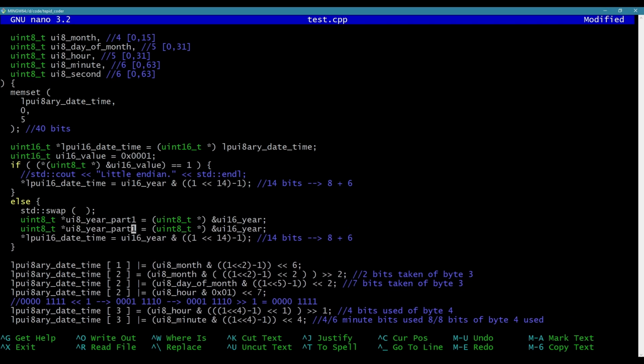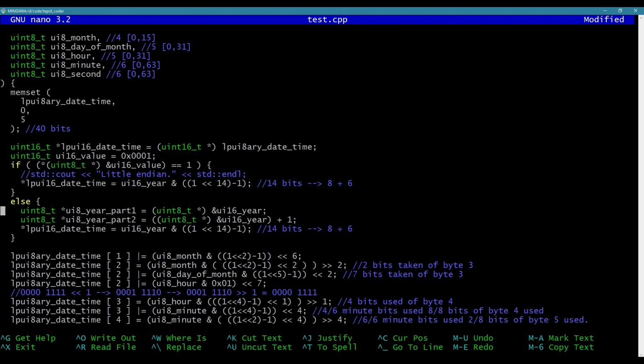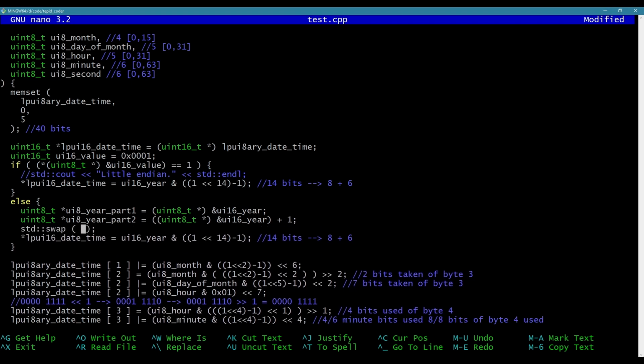And then part 2 is going to be that plus 1. Okay. Then what I can do is I can std::swap those, ui8 year part 1 and ui8 year part 2.